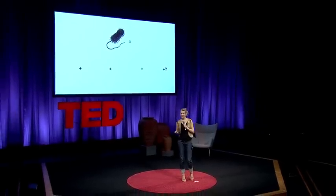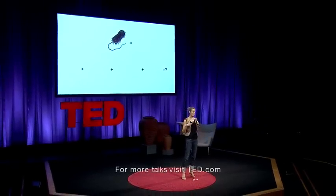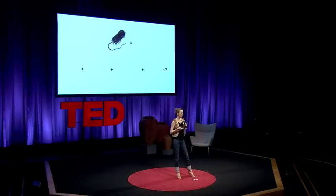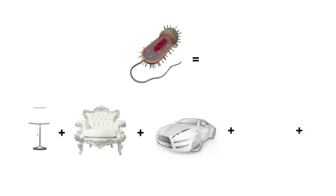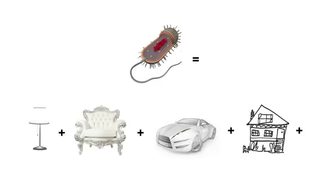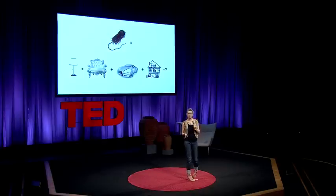What I'm not suggesting is that microbial cellulose is going to be a replacement for cotton, leather, or other textile materials, but I do think it could be quite a smart and sustainable addition to our increasingly precious natural resources. Ultimately, maybe it won't even be fashion where we see these microbes have their impact. We could, for example, imagine growing a lamp, a chair, a car, or maybe even a house. So I guess my question to you is, in the future, what would you choose to grow?